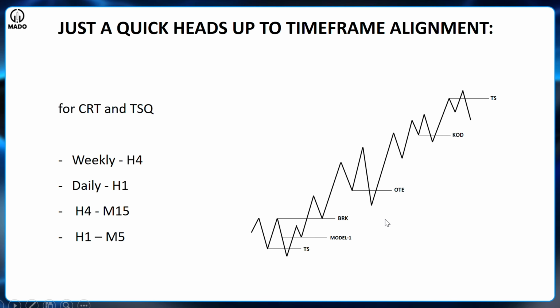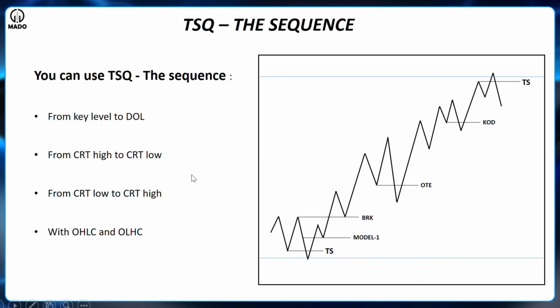Now, here's something even more interesting. You can also apply TSQ not just inside the CRT range, but also from key level to draw on liquidity, or from CRT high to low and low to high. The TSQ isn't limited to just CRT. It's a framework that maps how price behaves between any two important reference points on your chart. Those reference points could be a key level or even the open high low close structure of a candle.